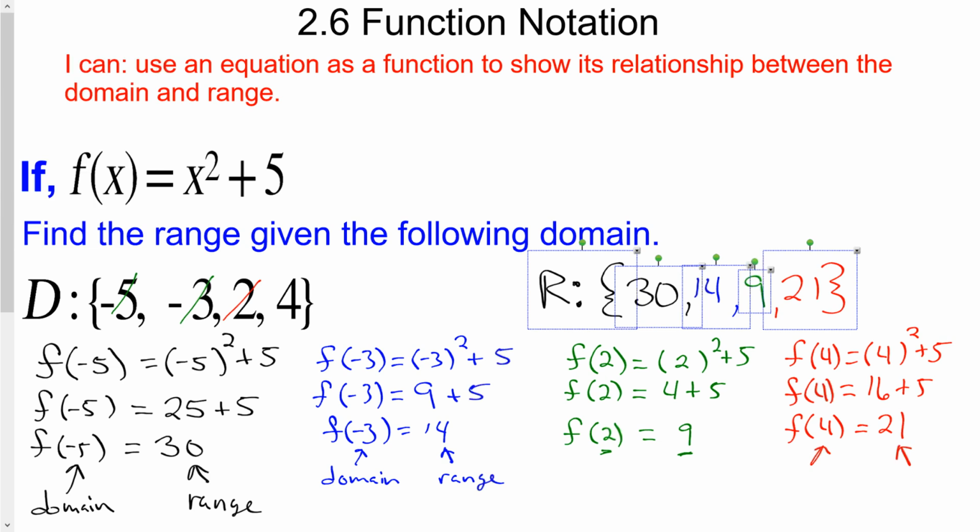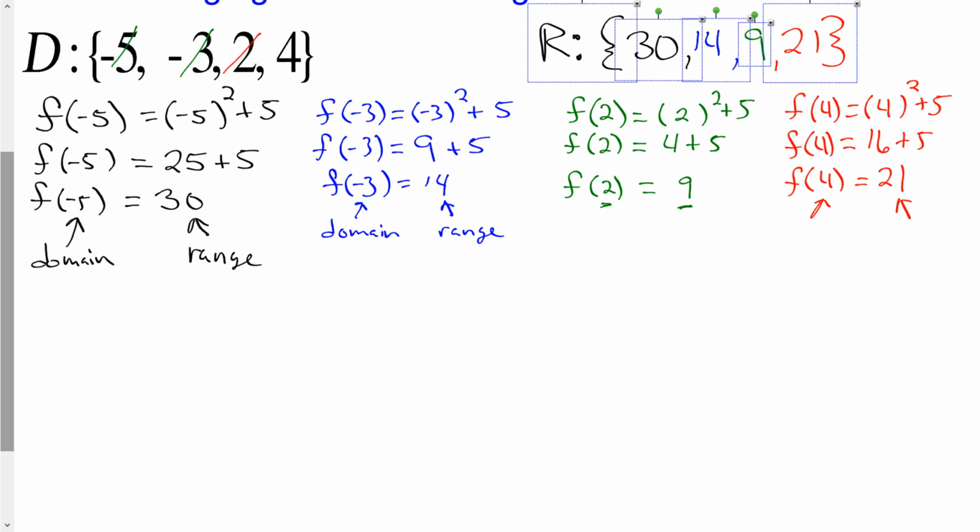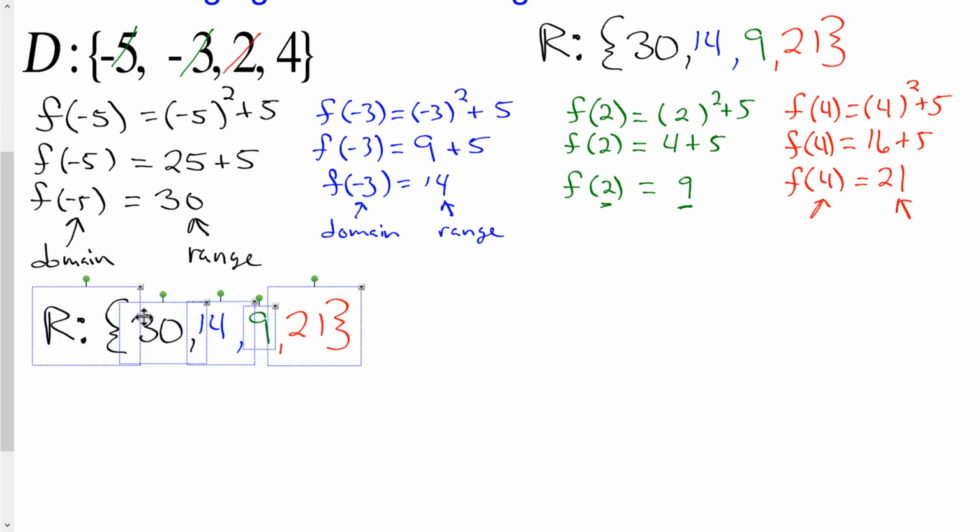Just going to scroll down a little bit. Get this right here. Something a little off about this range. We talked about this in class a while back. I want to make sure that the range values are from least to greatest. This is perfectly fine to tell me these are the range values, but I would really prefer if you put it from least to greatest.